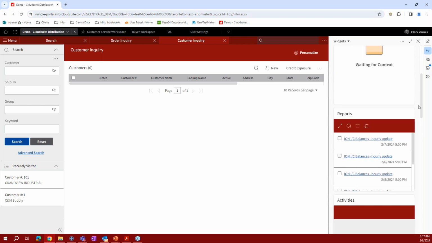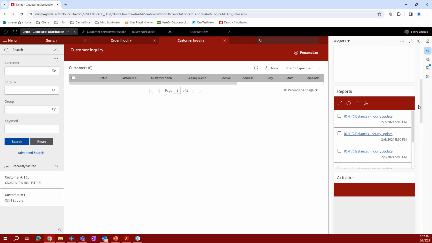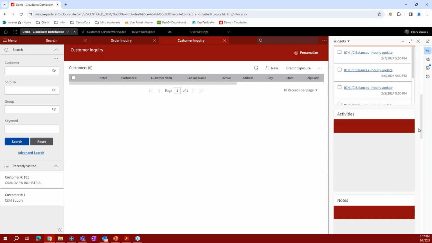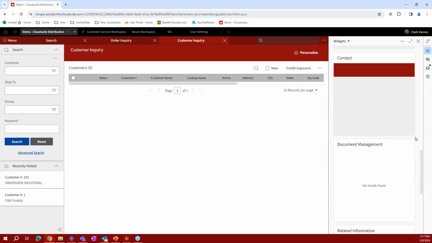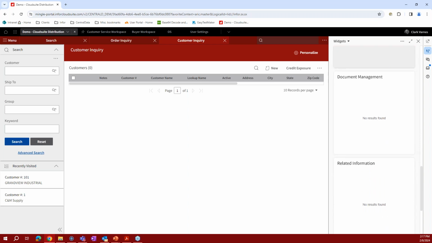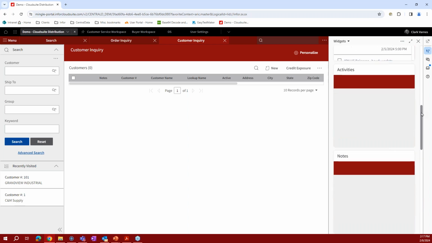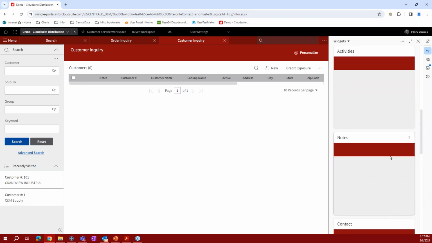You may find that some of these widgets don't work in the new OS portal. You could possibly have an old contextual app that's no longer supported in the OS portal. If that's the case, you have the ability to come in and edit that portal or that Smart Panel and remove those older context applications, and select the new widgets that are used in place of those. One of them that I came across was Notes. I had to change the Notes widget to be the newer Notes widget so that my notes would display properly in my Smart Panel.